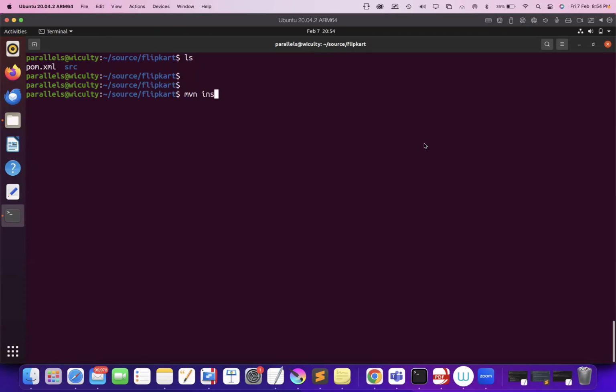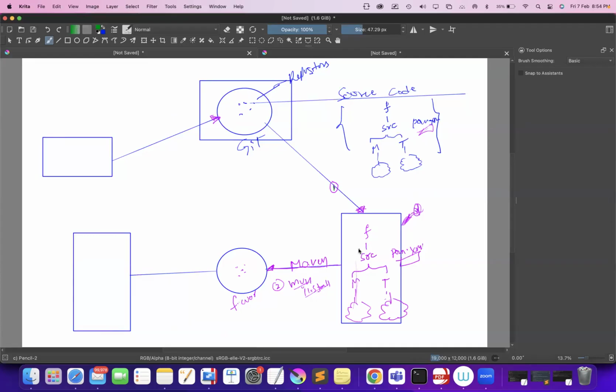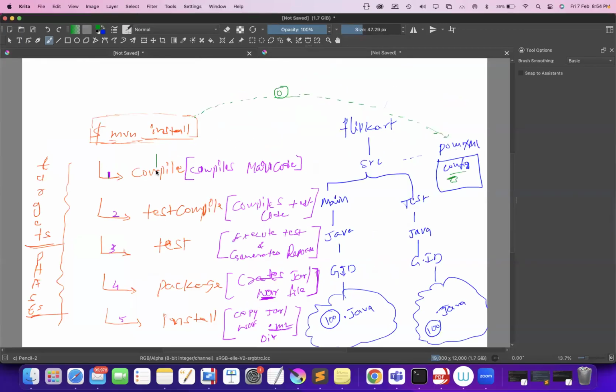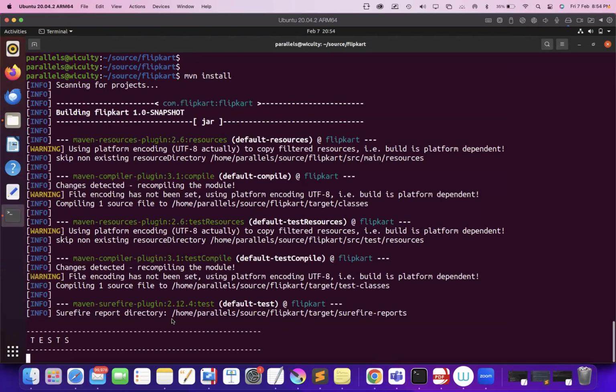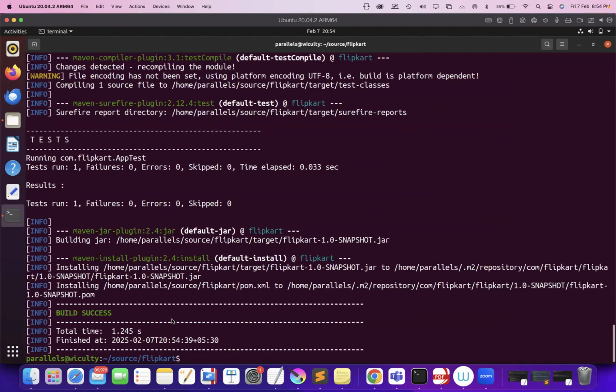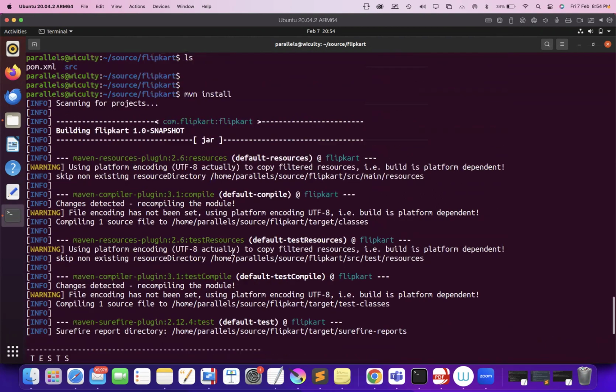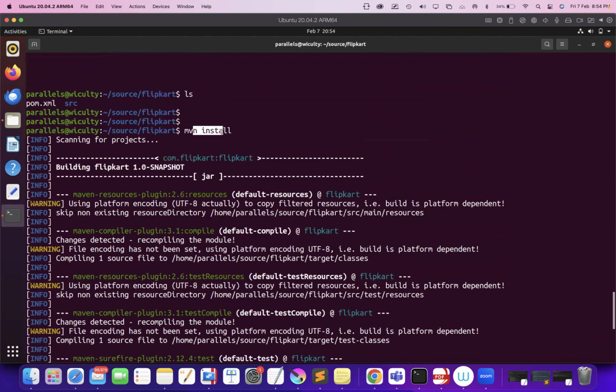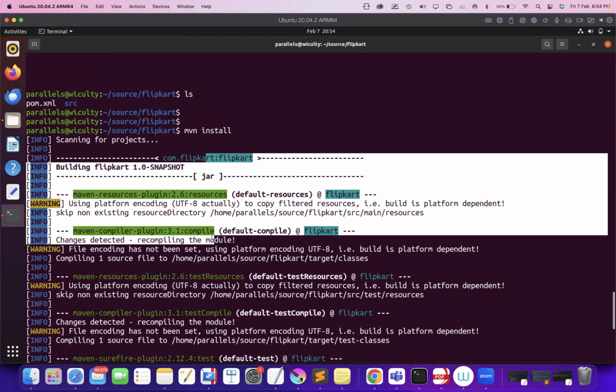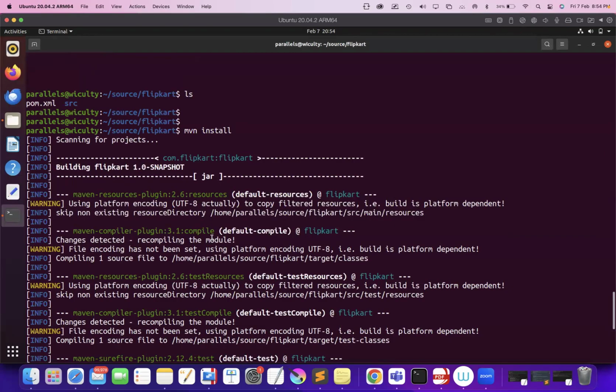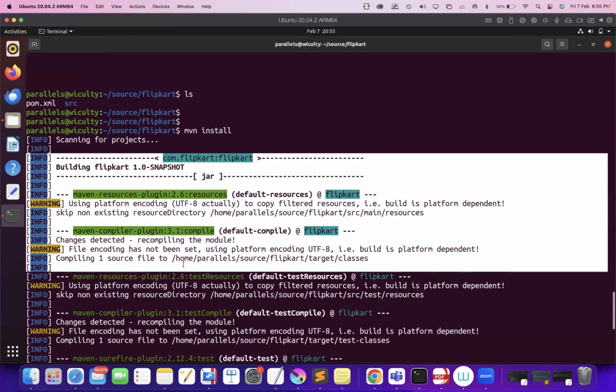Then the second step, what is that? See how simple it is: mvn install. What happens when I execute mvn install? It will execute all these steps. The first time you execute mvn install, it will download a lot of things, some dependencies, so you will not see the output like this.